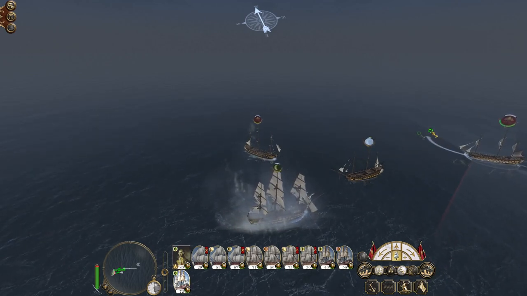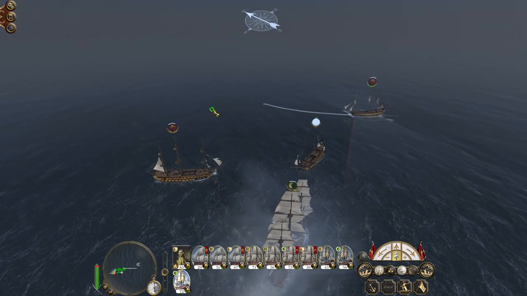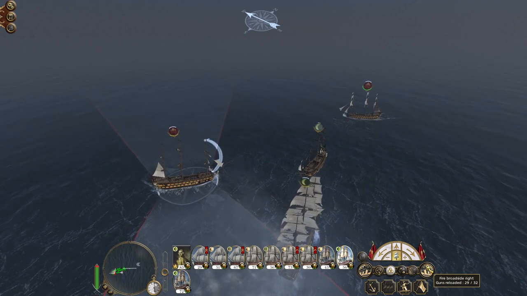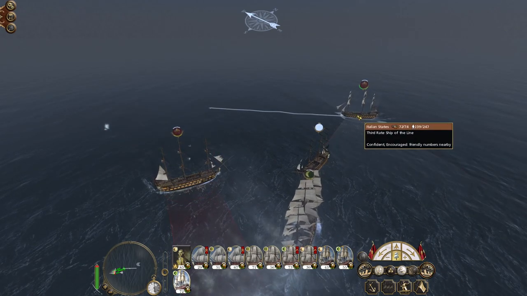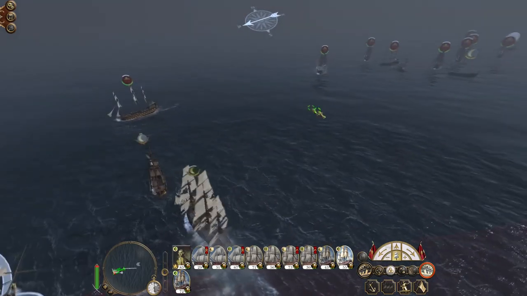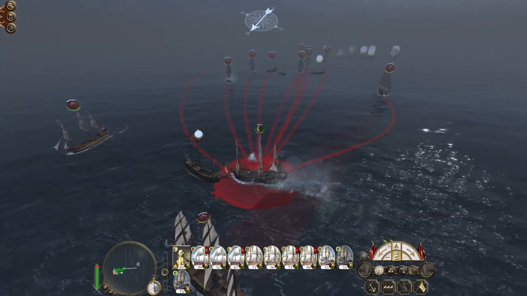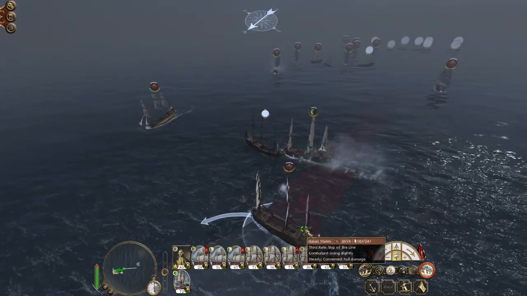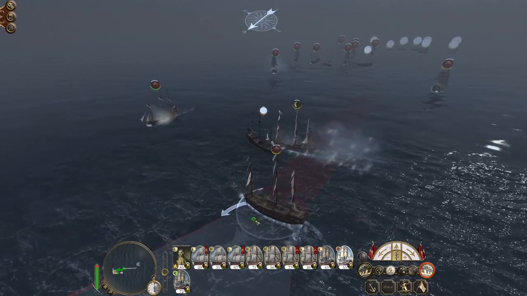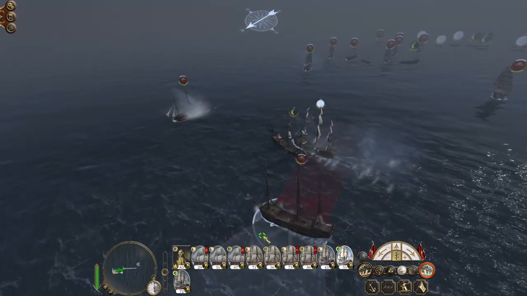Let's get you firing chain shot. Start to try and damage the third rate ship of the line's sails to slow her down. All of you guys, take a third rate ship of the line at full sail. We're just going to clip the back end of her. So I'm going to switch to chain, so I can try and still do some damage through the sails and the wreck of the other ship.